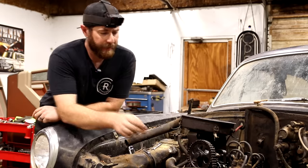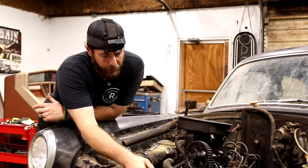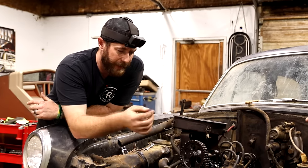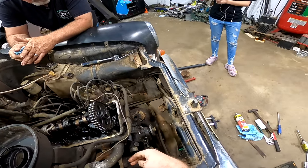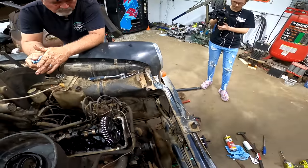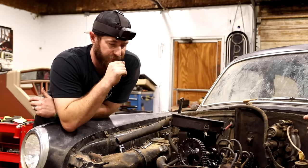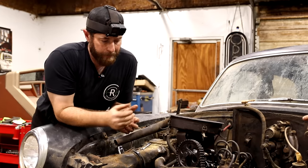Now we want to go ahead and get our old timing chain pulled off of here. Originally we had thought about trying to hook onto the chain down low and then pull the chain. As we pull our old chain out, it'll guide our new chain in. The only issue is on this side of the engine, we're already out of place of some of the guides there. So that would help us on this side, but this side we're just going to have to fish it down through there anyways.